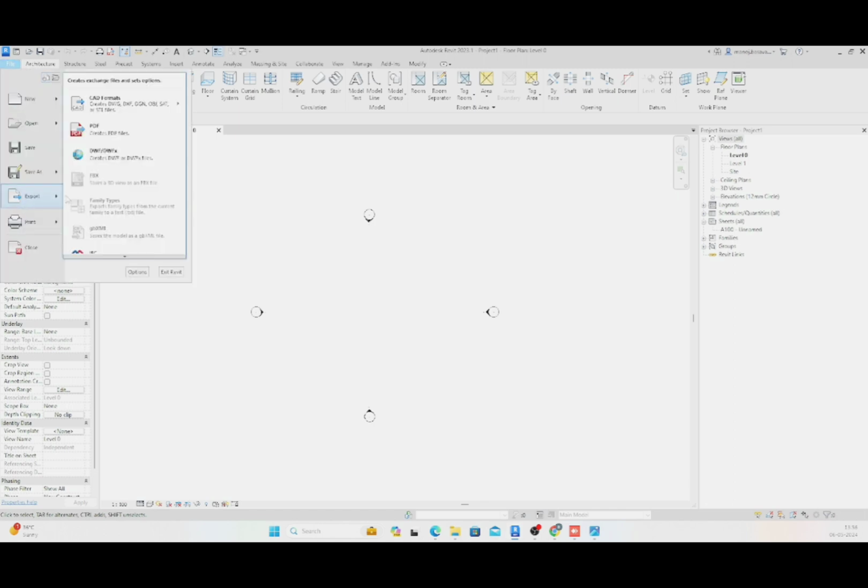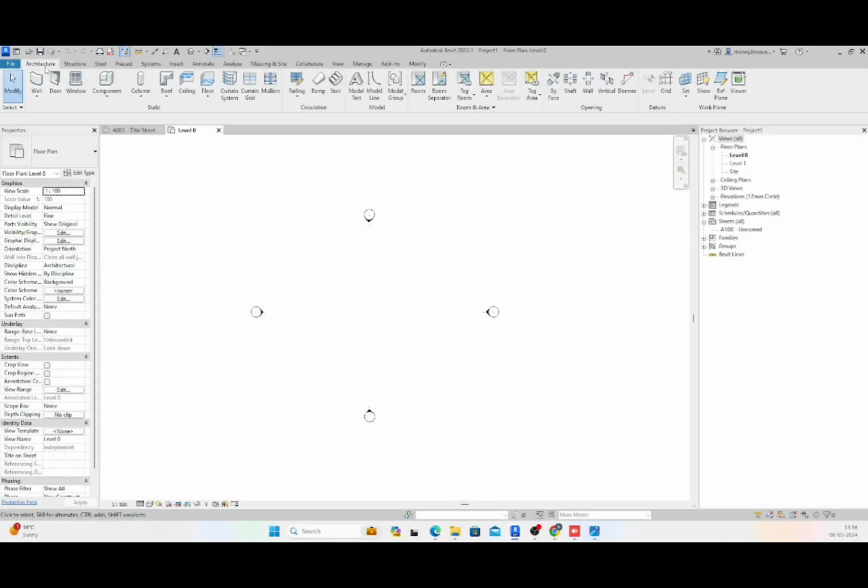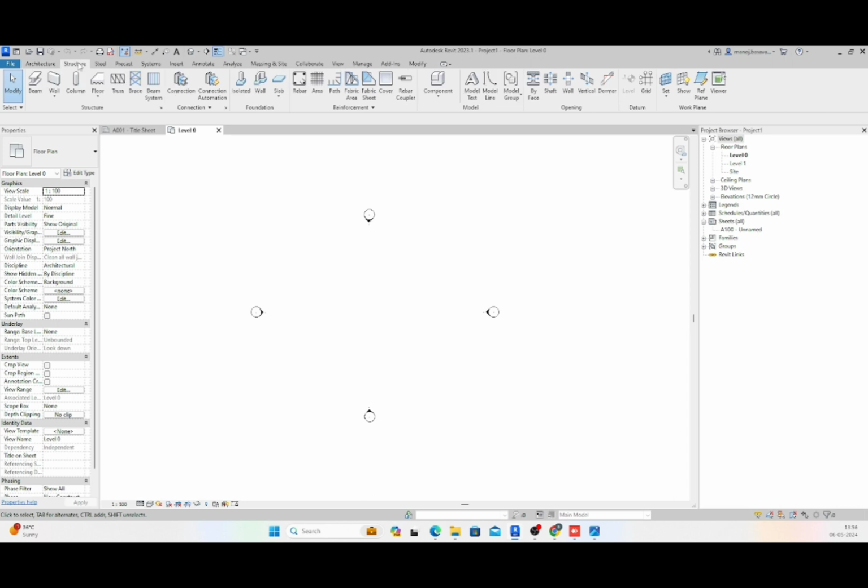Now in this ribbon we have the architectural tab with all the architectural components. We have the structural tab with only structural components of a project. We have steel structure, precast structures.